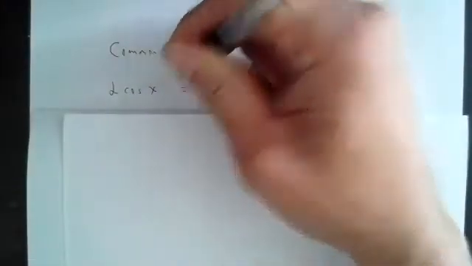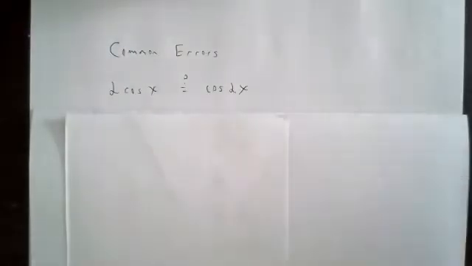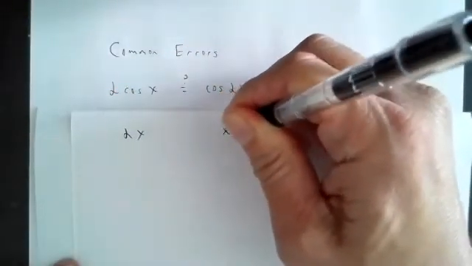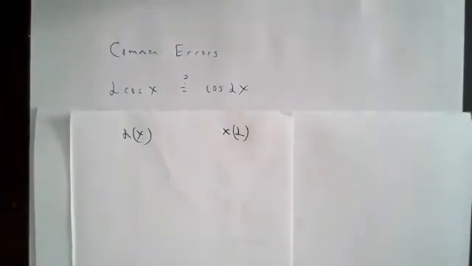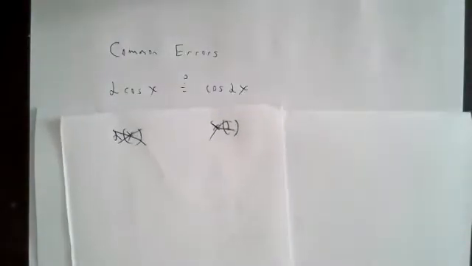Right here in front of you, you see two different trig functions: 2 cosine of x and cosine of 2x. The question is, are these two trig functions the same thing? Are they equal to each other? Some people argue, yes, of course. This is like 2x, and this is like x times 2. And we've learned in math that it doesn't matter what order you multiply things in, that 2 times 3 is the same thing as 3 times 2. They're both 6. While this is true, it actually does not apply in this particular case.